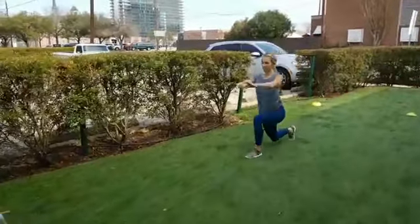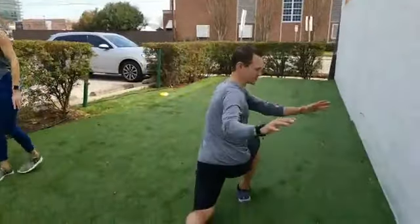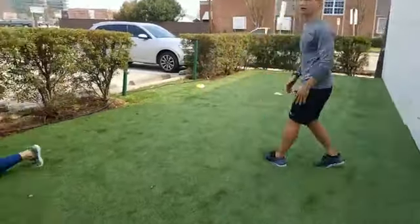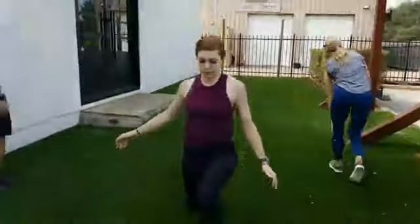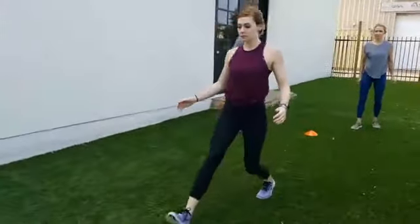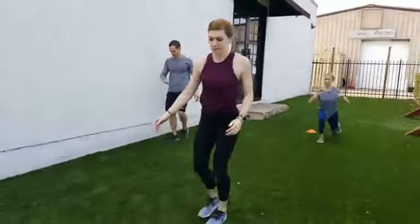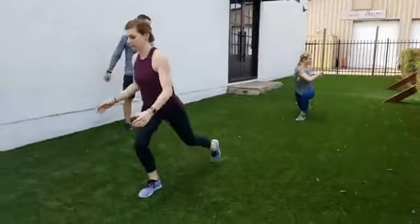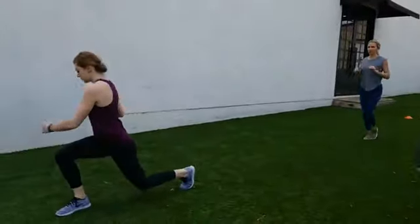And as she turns to come back down here, she's simply just going to lunge and then reach across her body. So it's a rotation across the body. Whatever leg you step with, we're going to rotate across the body. Crush those cones.